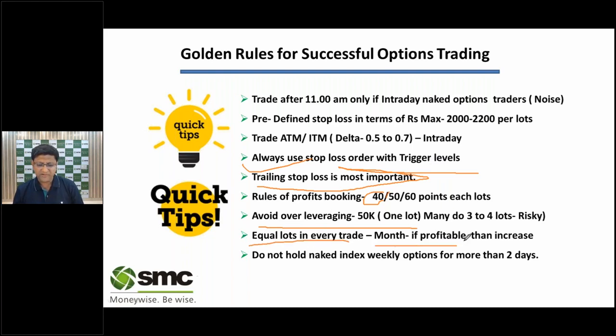Equal lots in every trade. It should not be that today I made a profit, next day I double my position, and then again next day profit, third day I multiply my position, and the third day is a loss, I am finished. So at least practice for a month with equal lots, then increase your position size in an equal distribution, not like a multi-level increment. In that case you can get hit in a big way.